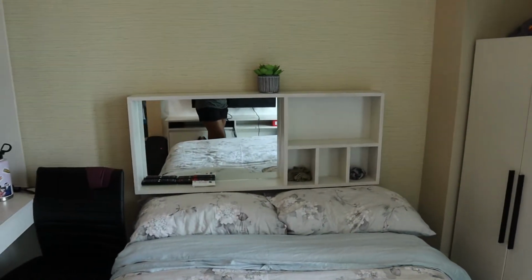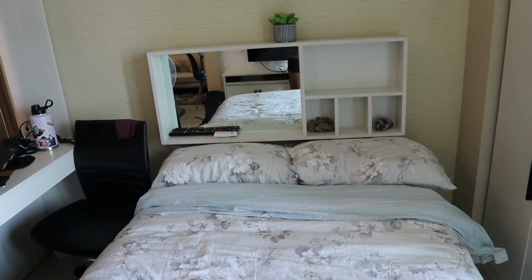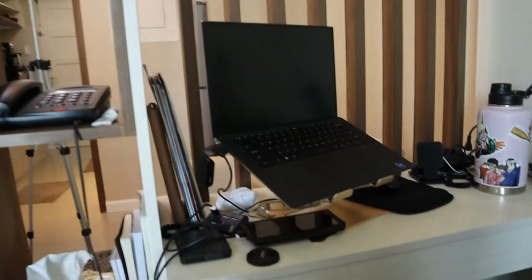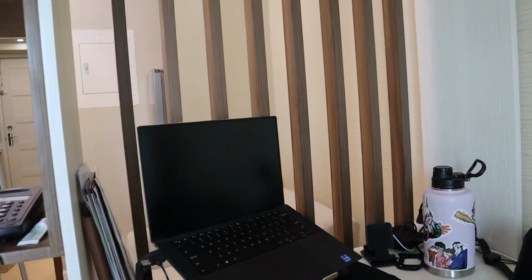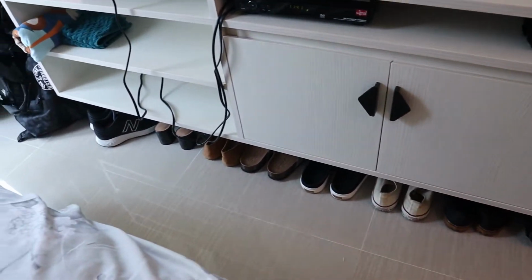Now, welcome to my room. This is a full-size bed. He left the duvet, so I just got duvet cover with sheets. And then another cool part is this desk area. So he left the chair for me, and I've been doing a lot of my editing right here, and it feels very nice and not so claustrophobic because of these bars, them being open. So I really like that. This is a bigger TV than what I saw in other apartments, if those apartments had TVs. And I like that accent wall as well. I keep all of my shoes under there.